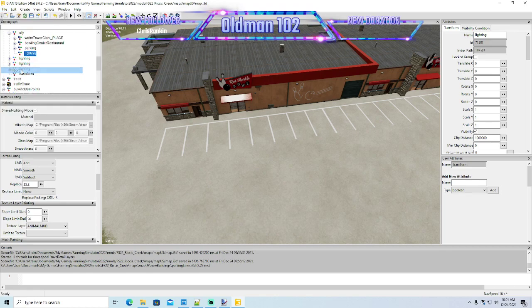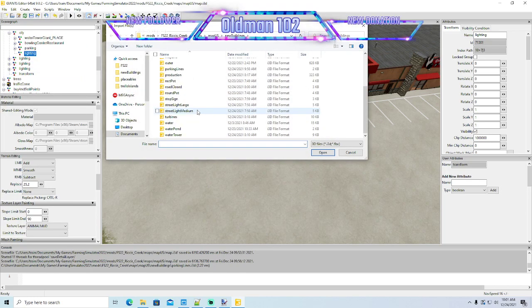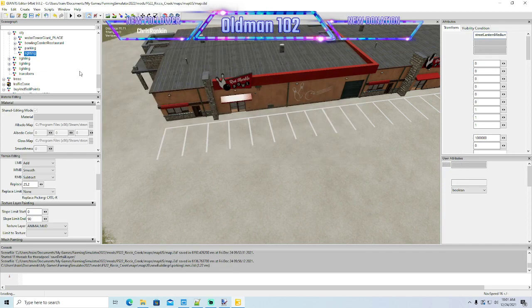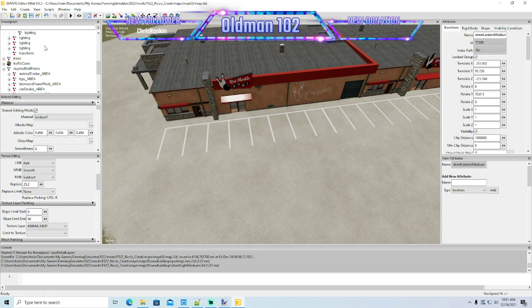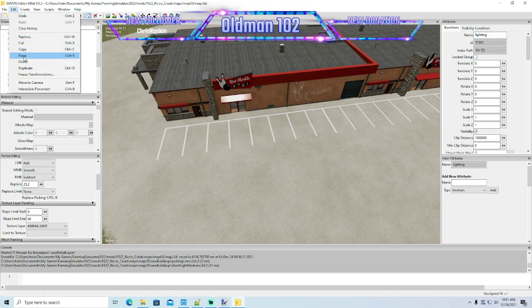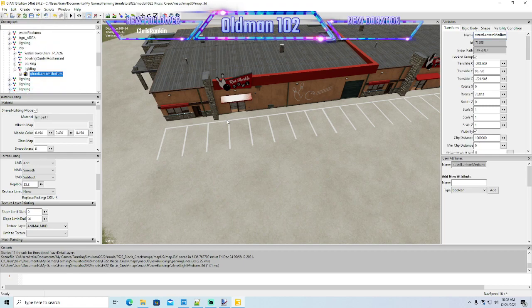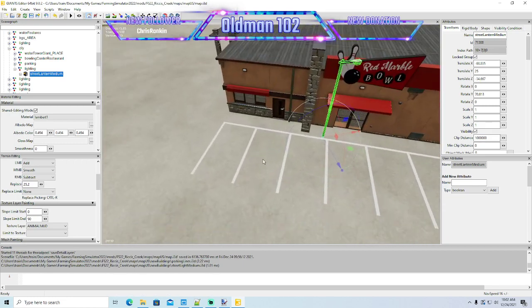Let's go File, Import. Let's bring in one of the, I should have a streetlight medium. So let's go Edit, Cut, and Paste. Yes, we should be able to put some street lights in here now.